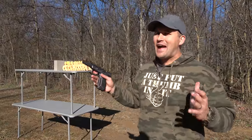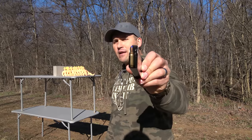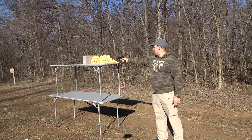All right, we get the Stretch Armstrong set up, and we're gonna start out with something I have not used before, the 5.7. This is a Ruger 57, and I'm loaded up with some 40 grain rounds. These are very fast little bullets. I think old Stretch is gonna be able to stop this, but let's find out.